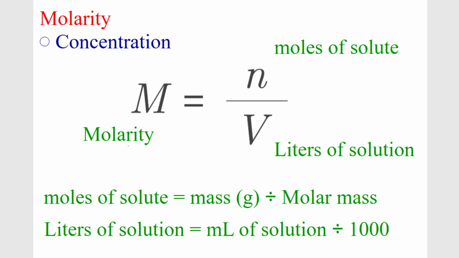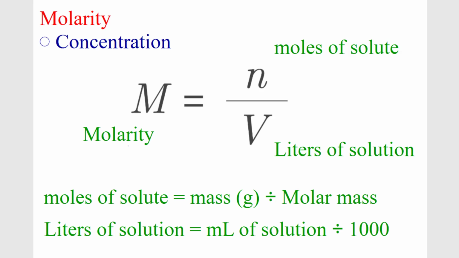Concentration is called molarity. And of course, when you're making a solution, you're dissolving one thing into something else here. And so the thing that you're dissolving is called the solute. The thing you're dissolving it in is called the solvent. And so you can see, if you take the moles of the solute divided by the liters of the solution, that will give you the molarity or the concentration. We also call this molar, okay?